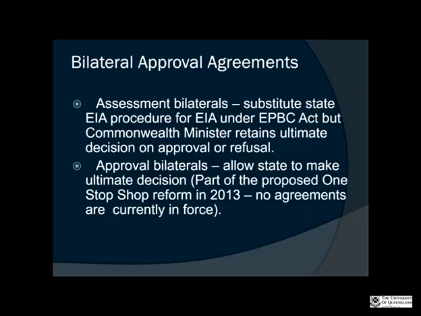So there's no states that are allowed to actually make the decision for the minister. But what we do have is our assessment bilaterals that allows the Queensland Government EIA procedures to apply. So they have one environmental impact statement for both procedures. And then the Commonwealth Minister still makes the ultimate decision under the EPBC Act.